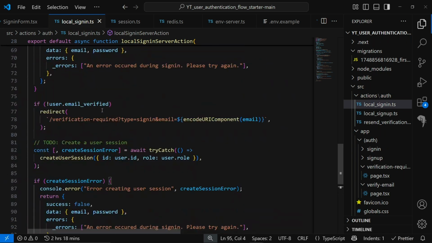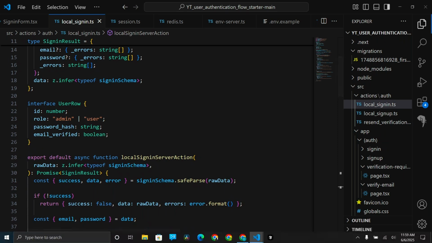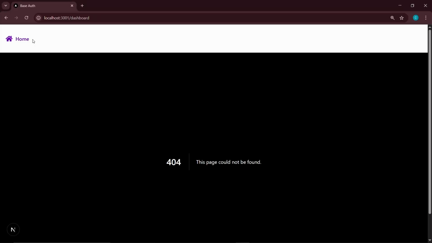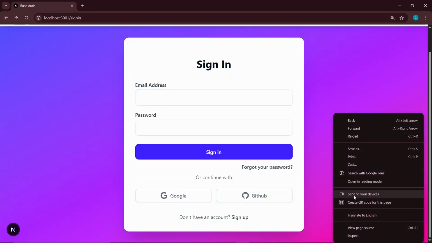This is going to create our user sessions. Now let's test this out. We've not created the dashboard page, so let's go back to sign in. I'm going to open my dev tools now so that you can see if we actually have the token set on our browser.